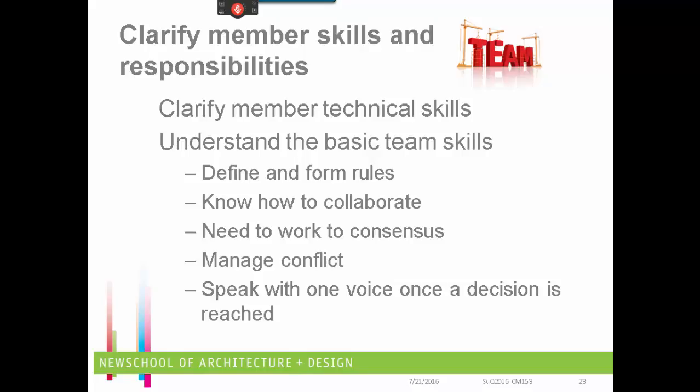So remember that that's a very important element in leading a team as well, is getting people to the point where all the conflicts are resolved, and when we go out of the room, it's we all decided this is what we're going to do, as opposed to, yeah, everybody else wanted to do that and I had to go along, but I really thought this. That will undermine a team, and we cannot deal with that. Speaking with one voice is a crucial element of successful team leading.